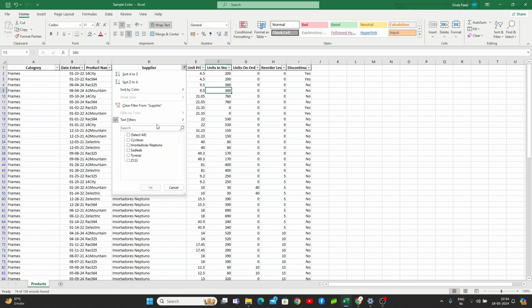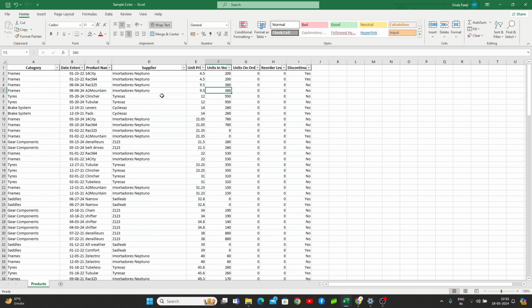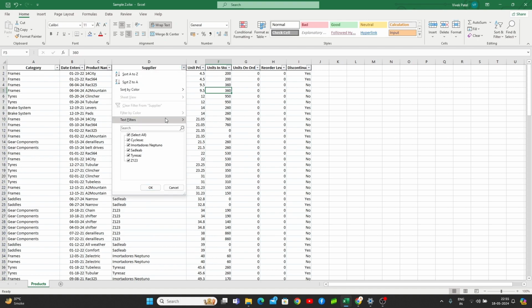So the text filter works like this. You can also provide equals, contains, begins with the start letter P or start letter Q, and so on, whether it contains a particular word or not.